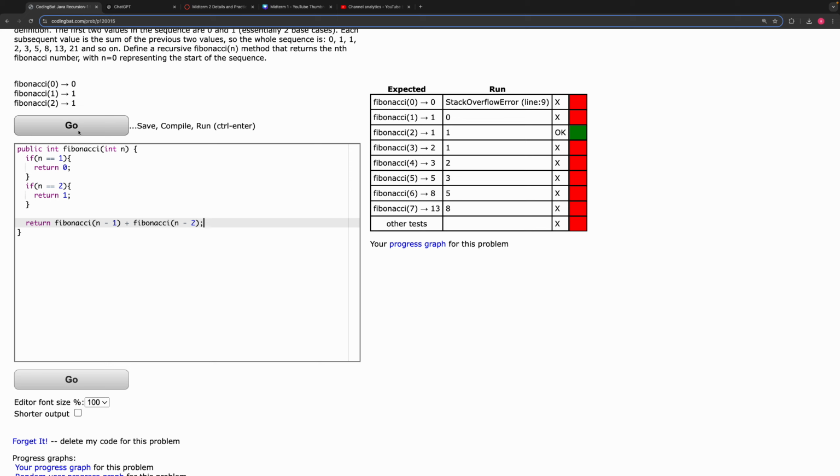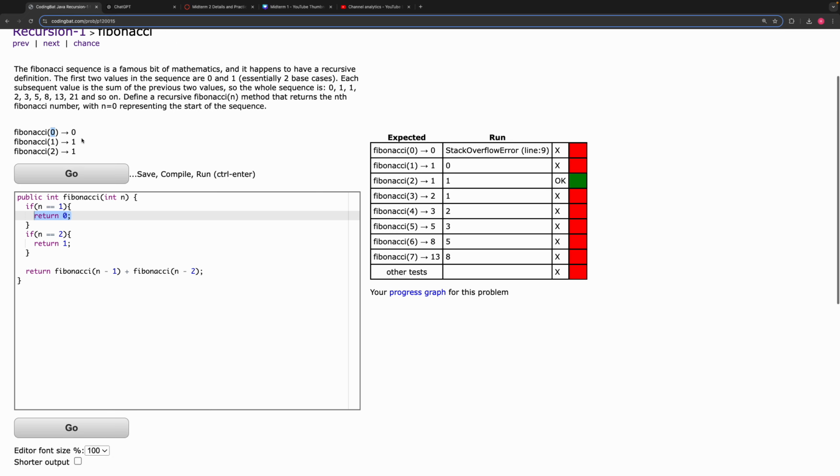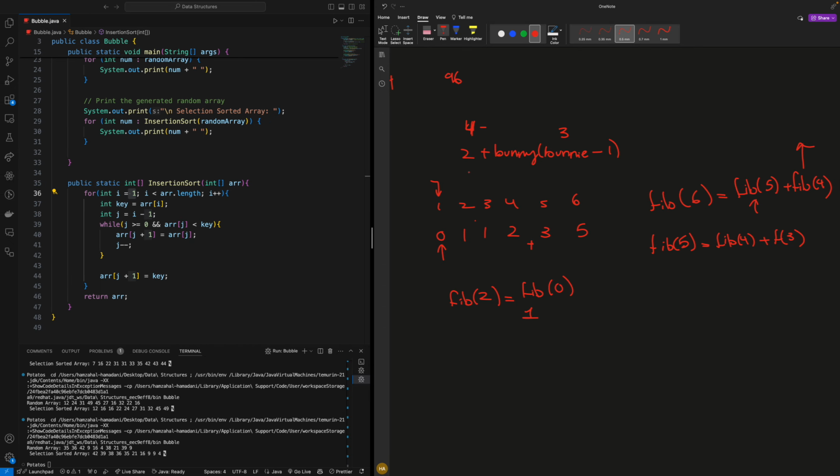And if n is 0, but n will never be 0 because then I'm returning a number. Unless they're saying, if they pass 0, return 0. Oh, whoops. Just in case they do pass 0. So if n is 0, return 0. If n is 1, unless they're going by indices, I think that's the mistake.